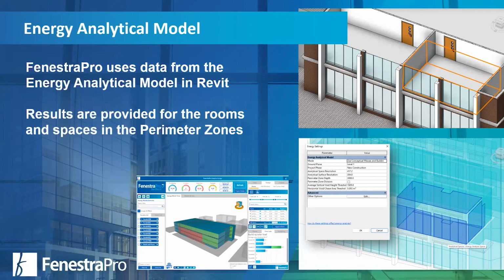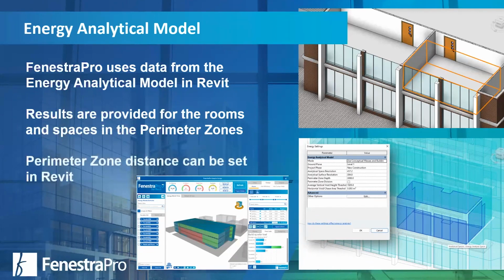We can understand all of those different rooms and spaces. We can understand perimeter zones. We understand apertures or windows or curtain walls to those spaces, doors, for example. And we can really dig in terms of the energy analysis that can be done. Now, Fenestra Pro, we leverage that energy analysis model, and we always did, because it's ideal for us, because Fenestra Pro will then know what is an external surface and what's not, what is an actual window opening and what's not. And that's a really great way of approaching it from our side, and we can play around with different settings, etc. But it also has its drawbacks.